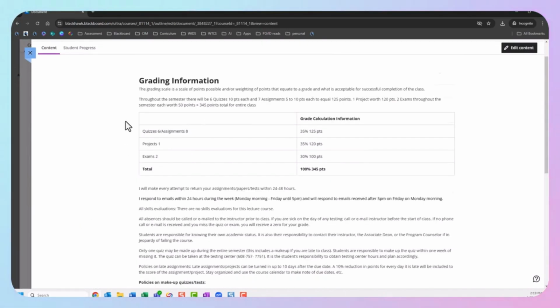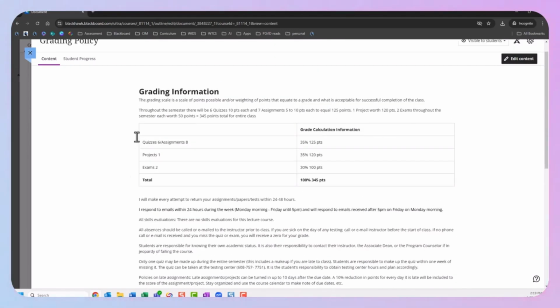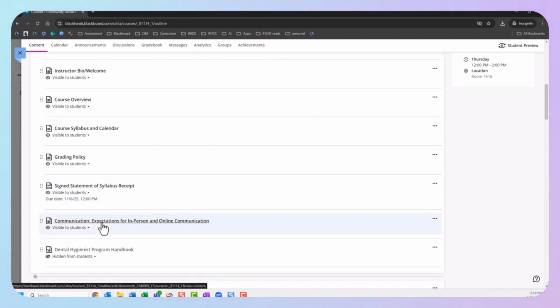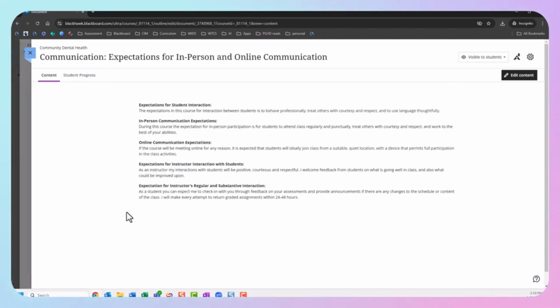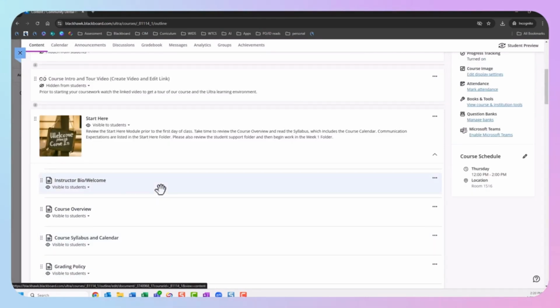You're being so clear and providing your expectations right away to students and showing them how they can succeed in your course. They've provided their syllabus, which I'm sure just breaks down this information a little bit further, and then some communication expectations, how often they should be checking in on their announcements or email, when they can expect the instructor to provide feedback, how often, etc. So all of those are super helpful.